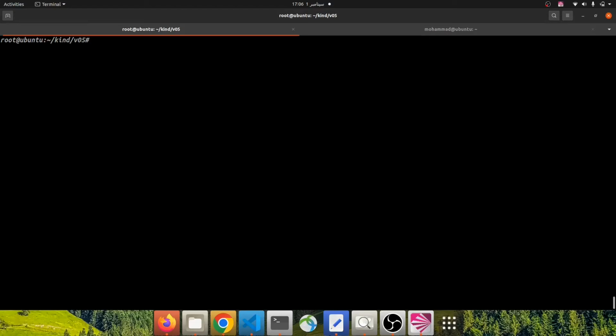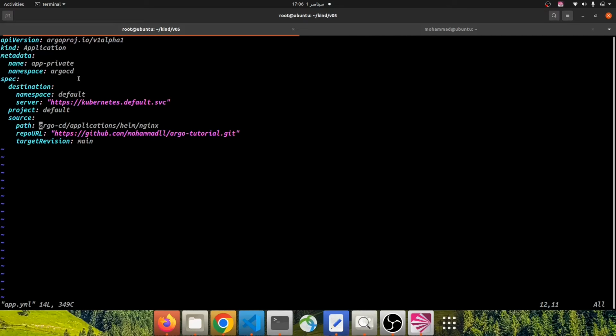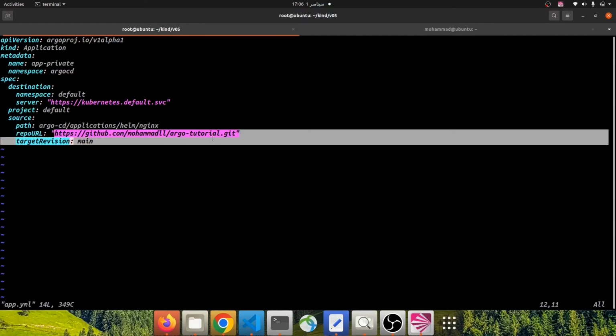Let's create the application to use the private repository that we defined earlier in this session. Because of that, I already defined the manifest of the application. Let's open its file, app.yaml. The name of this application is app-private, and the repository that I want to use is this.